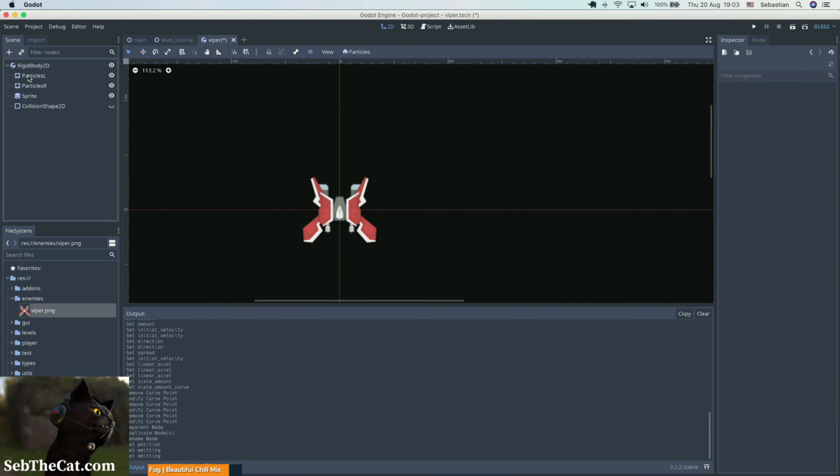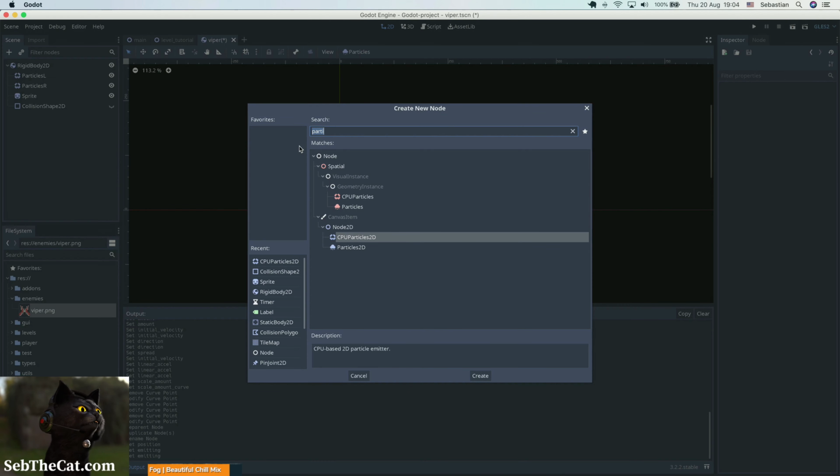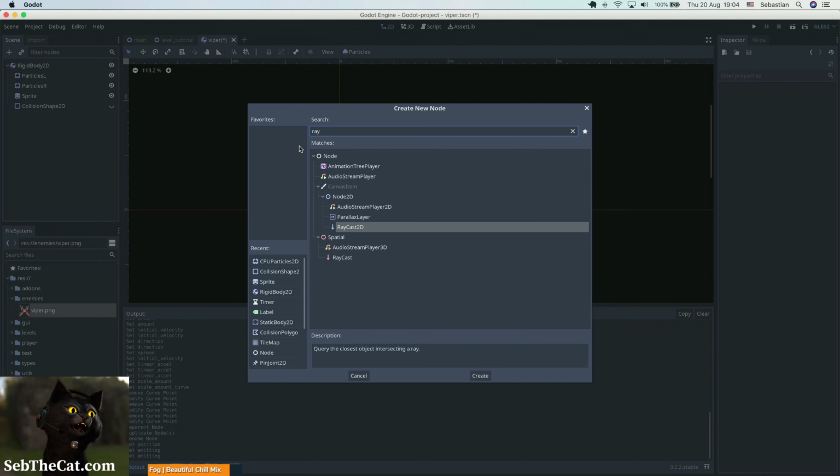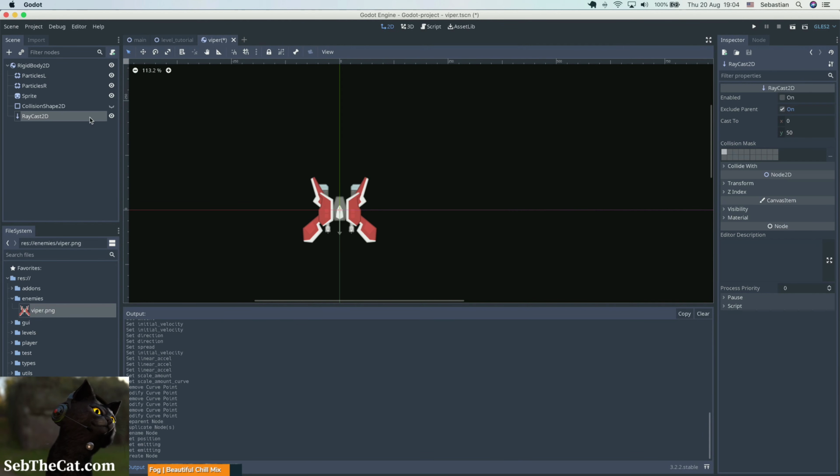Cool. And then essentially we want to emit a ray from our ship, and then that's going to determine whether the ship is going to be turning or not, right? So we want a raycast 2D, and let's shoot it in which direction?